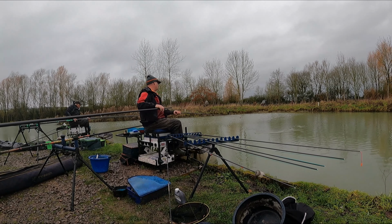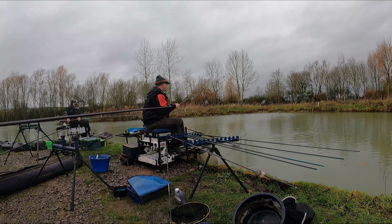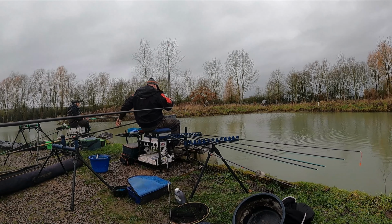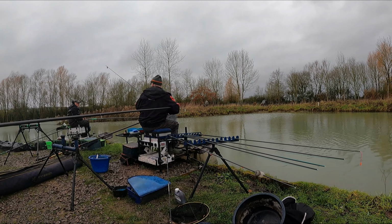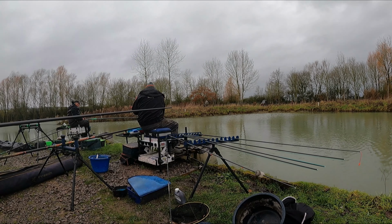He's drawn me probably one of the best pegs in Europe, peg 9 on Heron, which is an awesome winter peg. It really is. Believe it or not, I probably caught 75% of my fish on the feeder, a little 15 gram Preston pellet feeder, and 25% of my fish on the pole at 16 meters.